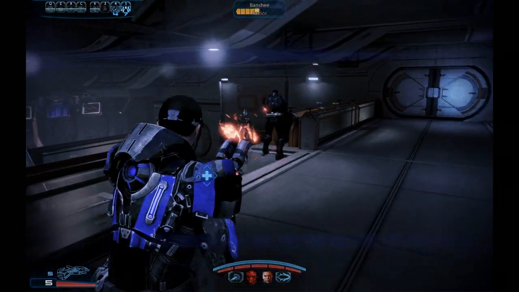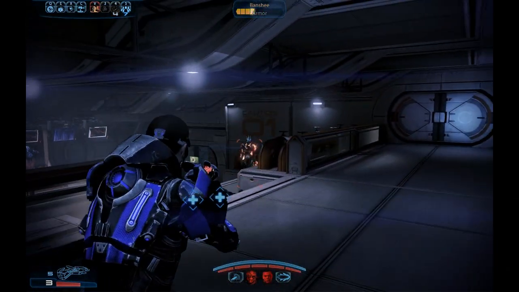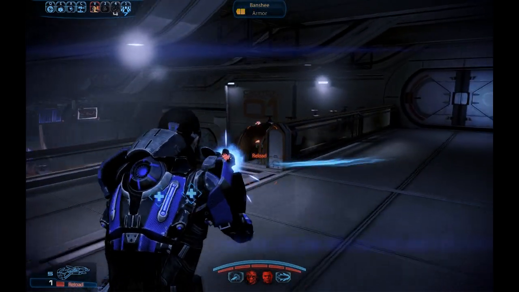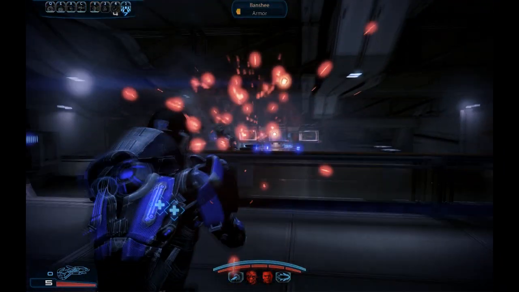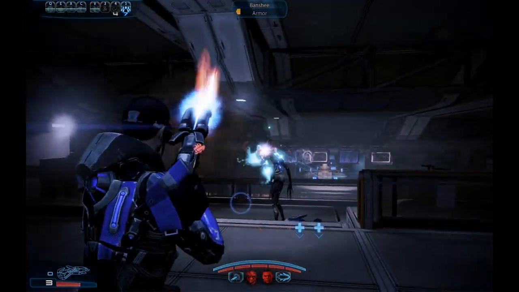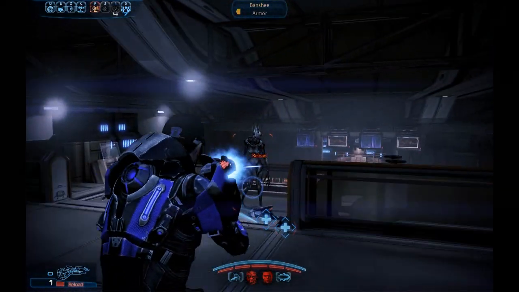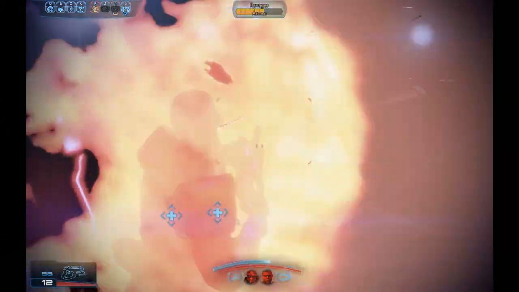Yes, the Geth plasma shotgun is much better against barriers and shields and armor, which makes sense because the Graal spike thrower is much better against armor than shields and barriers, though it does the job just fine usually. It's so freakishly powerful. This will be a two-parter. I'll be showing the rest of the episode soon. That'll be coming next. And there is some interesting gameplay, and I do find a new weapon, so stay tuned.